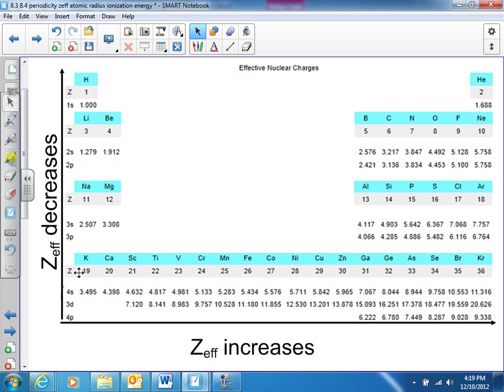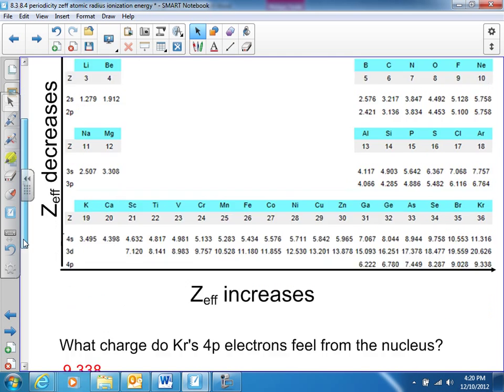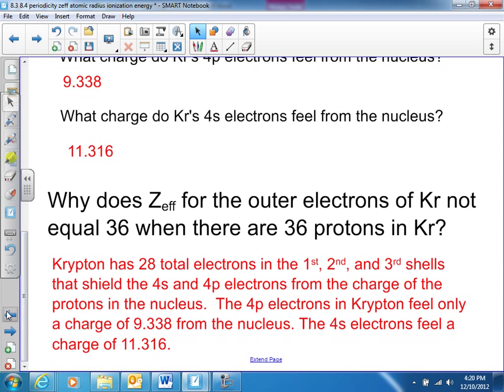You have to understand that as we go to the right in the periodic table, we get more protons, and thus the effective nuclear charge increases. And we actually don't worry about the effective nuclear charge going up and down on the periodic table so much. It's a good thing to know that when you go up, the effective nuclear charge does decrease, but again, it's not as important as this piece right here. This is the really important one, left to right. We have more protons, so the effective nuclear charge increases. Okay, moving on.